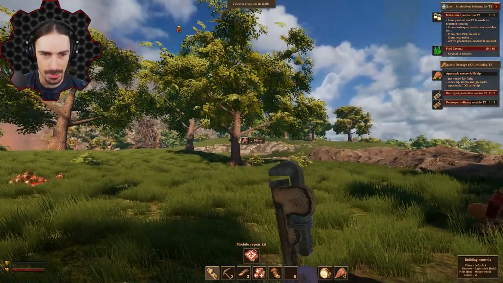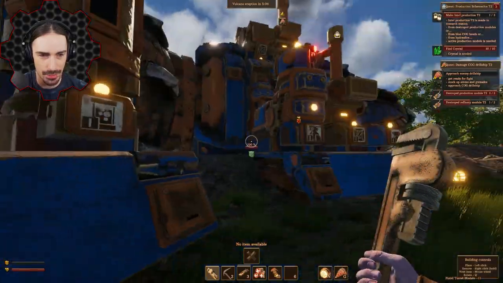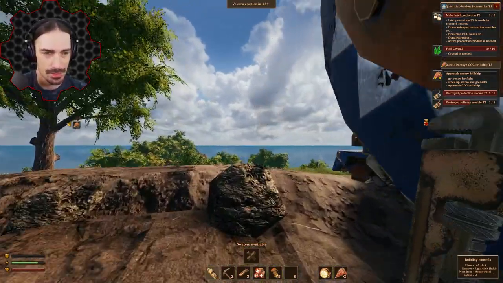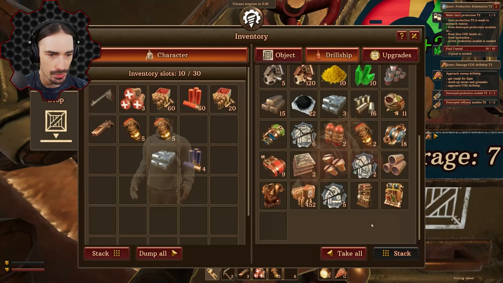So, is that drillship still there? It is still there. I don't think I stand any chance whatsoever against that drillship. I need armor. That's what I need. If I'm gonna survive this, I need to craft some armor. Why did this game get so hard so quickly?